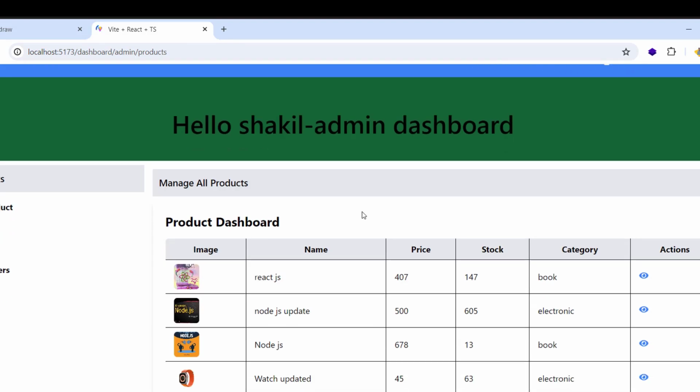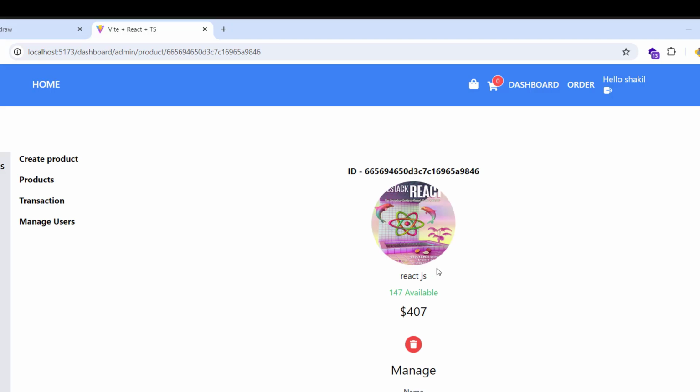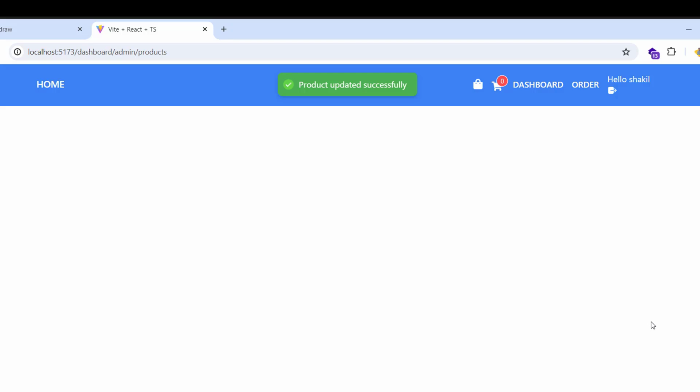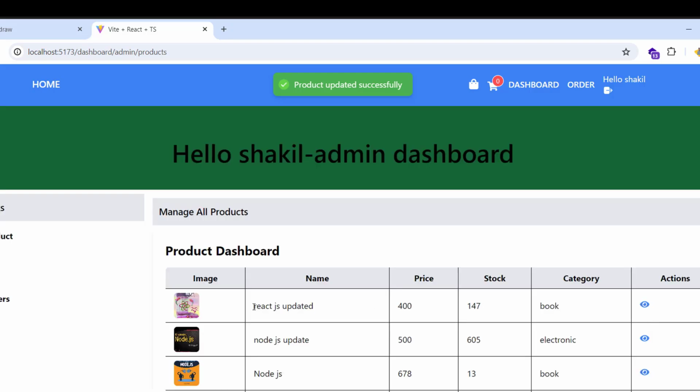So let's see. We want to update the React.js product and get the reflection immediately. Updated, say the stock is 400 and the price is 400. Updated price, it's reflecting immediately.